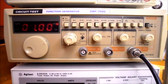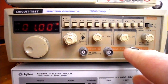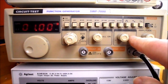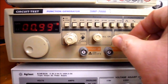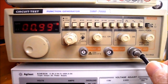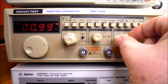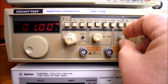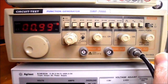So back on our function generator, we started off by pushing all the knobs in. Now this is our DC offset control, and it's labeled DC offset, and it says pull on. So if you pull the knob out, we're now going to be adding DC offset to our waveform. If we rotate it counterclockwise, we'll be adding negative DC offset. If we rotate it clockwise, we'll be adding positive DC offset.